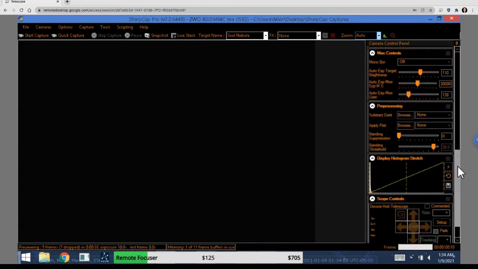Give it a 30-second exposure. There's supposed to be a globular cluster right here, and I'm going to go see if I can find it. Looks like it's very distant. So we're going to try something else with the camera here, which is kind of a cool trick. I'm looking for Messier 53.